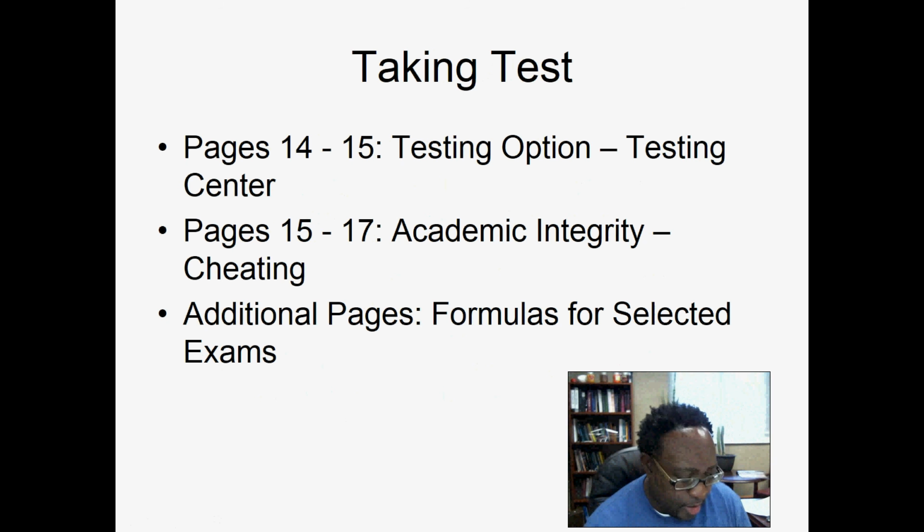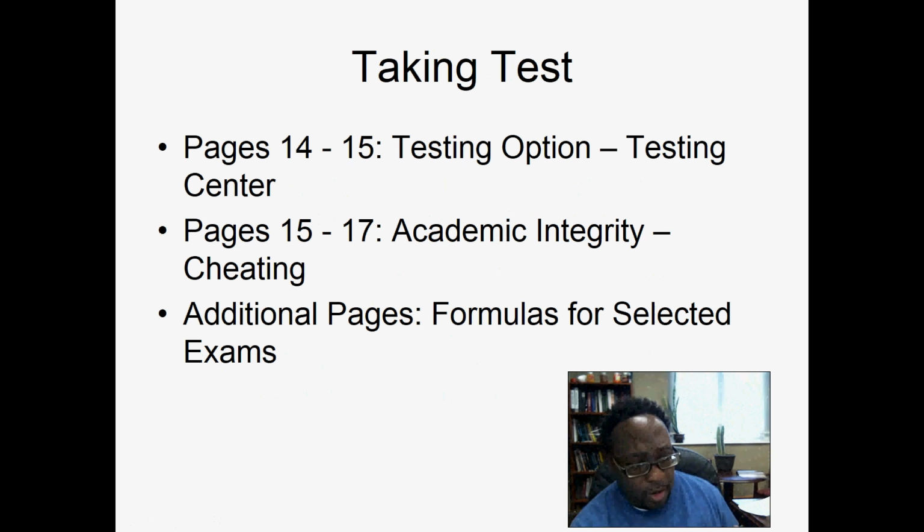Pages 15 through 17 cover academic integrity. I do not expect anyone to cheat, but I've had issues before. If you're taking your test at home, you must record yourself. If you don't, I will give you a 0. If you record yourself, which you must, and in that recording I go back and watch all recordings. If you are cheating, I will give you a 0. I am watching you. So please be true to yourself and be true to the cause.